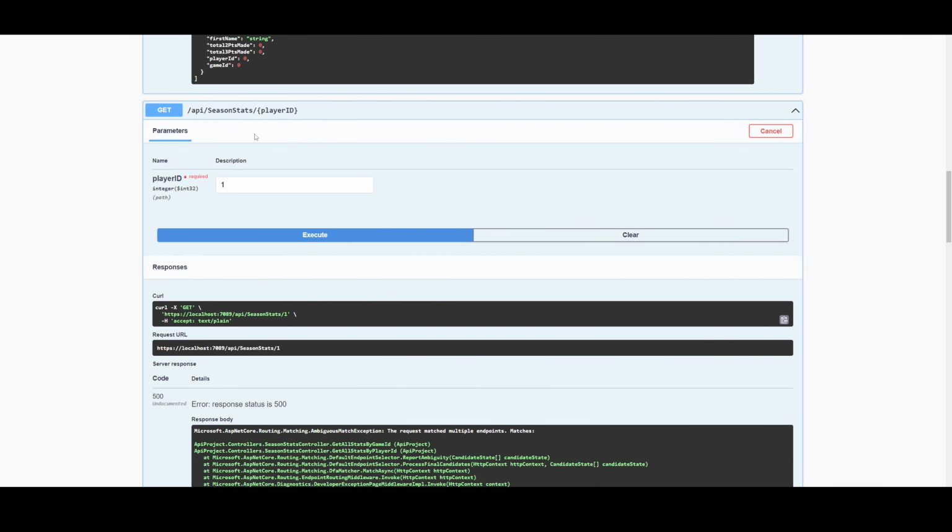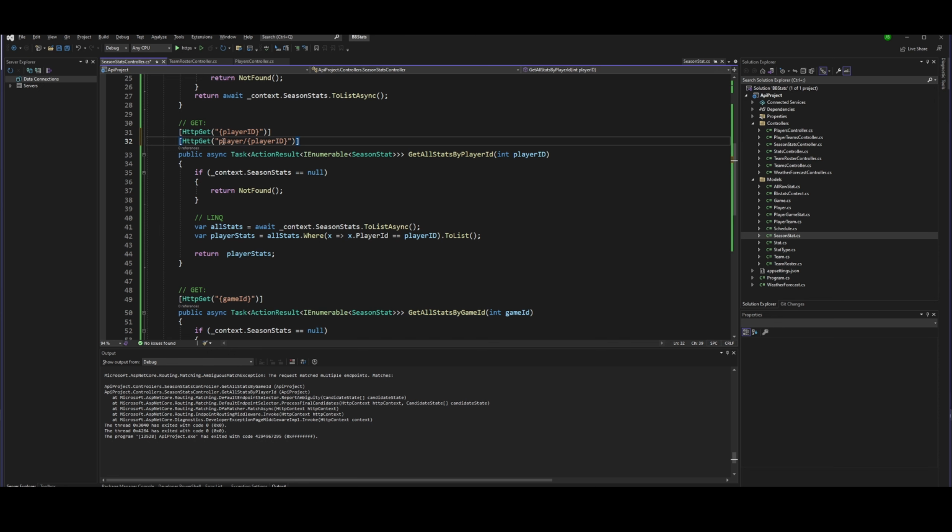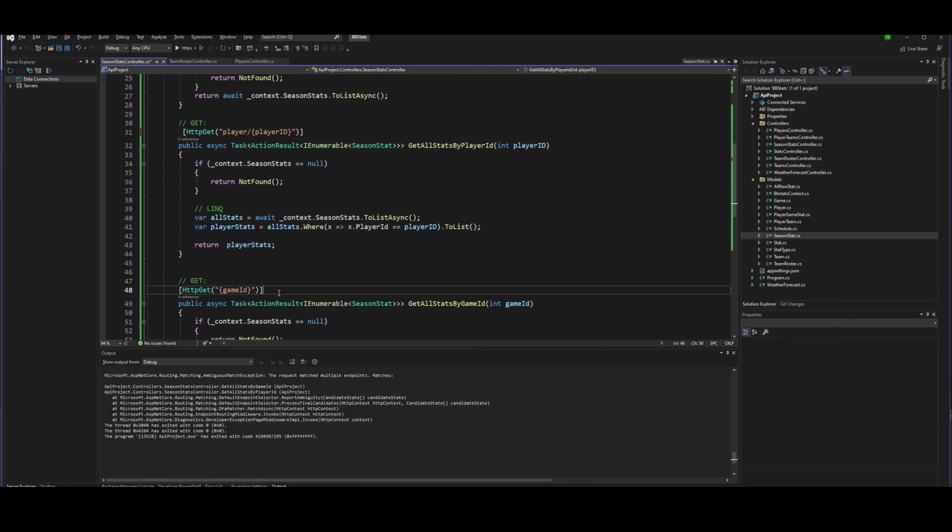So in that case, you can pass things in the URL, or we need a different endpoint name here. Since these pretty much look exactly the same, where we have this controller slash some integer ID number, we want to decorate it a little better so these two don't fight each other. So I'm just going to change this one to say player, and then we'll pass the player ID. And then this one, I'm going to change to game slash game ID, something like that. Now these have two different endpoints, so they're not exactly the same.